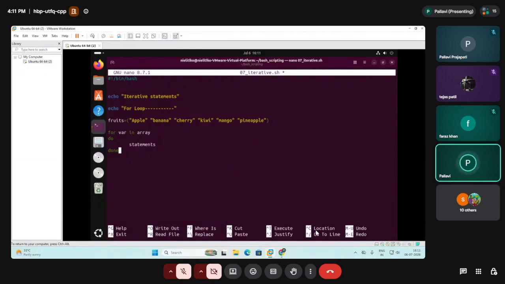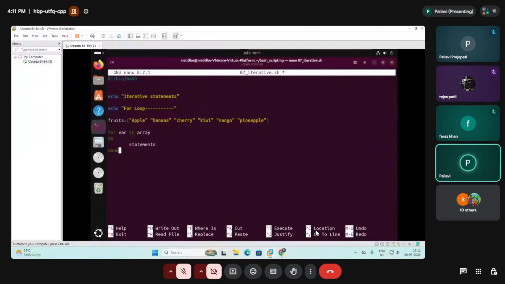In a similar way, if you open the for loop block, you have to close it using the done keyword. That means the for loop is completed, and everything you wanted to write inside the for loop is done.